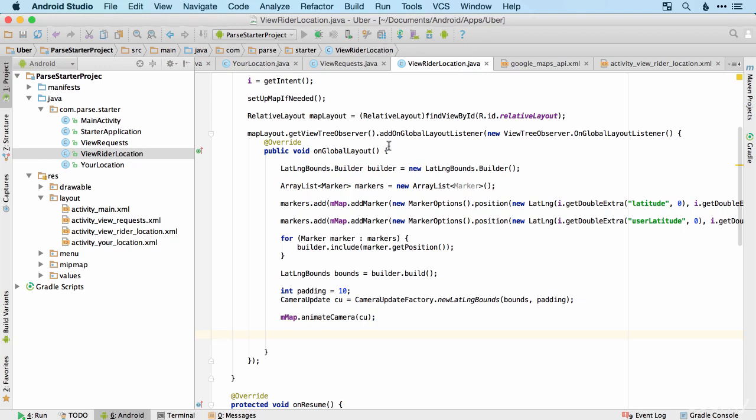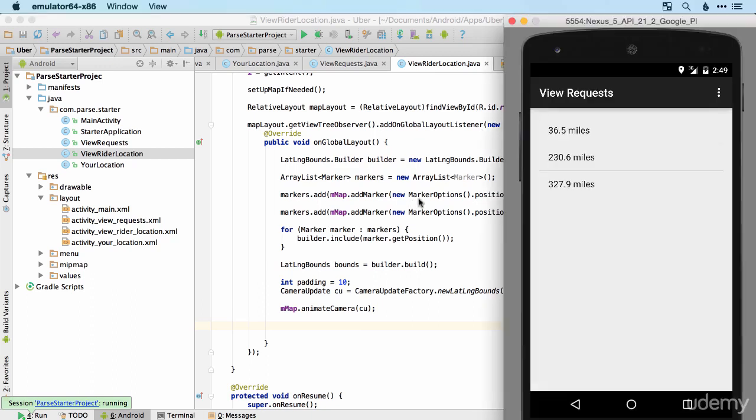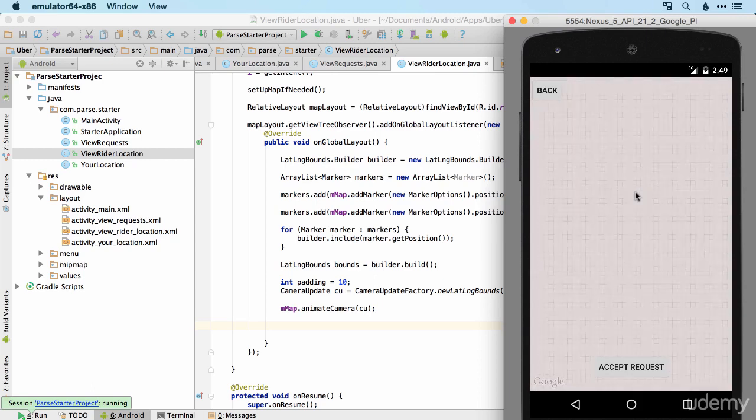So it's definitely a message, if you haven't got it yet, that when you're getting code from the web, there's usually a little bit of setup and a little bit of working out how it works, which is generally good because we don't want to be just copying and pasting blindly. We want to have at least a vague idea of what we're pasting and why it works. All right, so here we go. Tap on that first one again. And there we go. So that has worked.